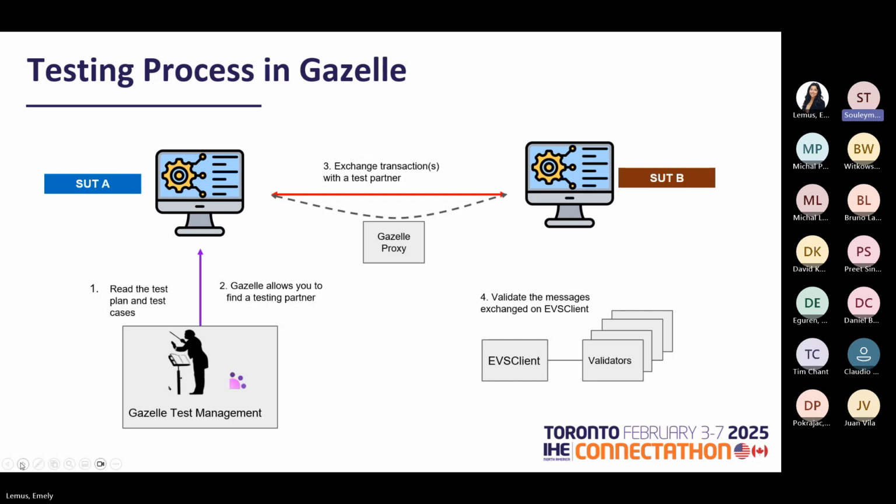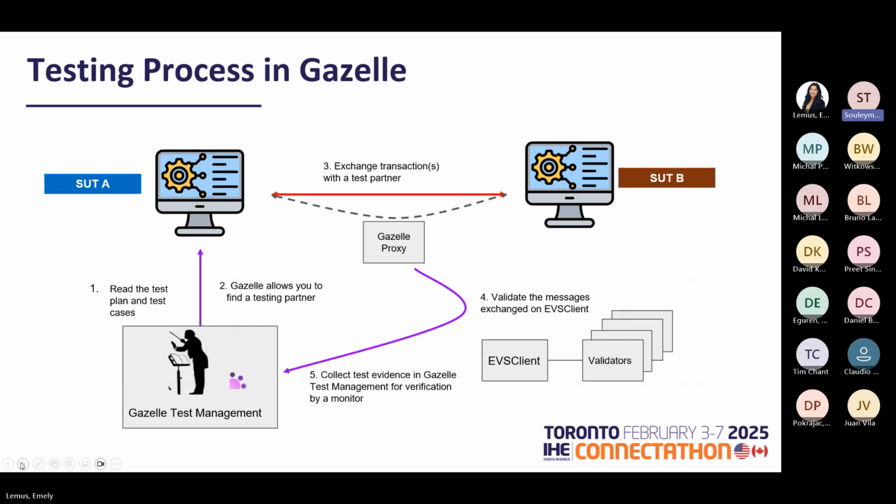Once this action is done, the last stage is to log the evidence of your testing. The evidence can be the report of the validation, the permanent link from the proxy, the request message, the response message, and so on. It depends on what is requested in the test, and it also depends on the monitors. The monitors will collect all of this evidence and then grade your tests. So this is what we expect during the event.